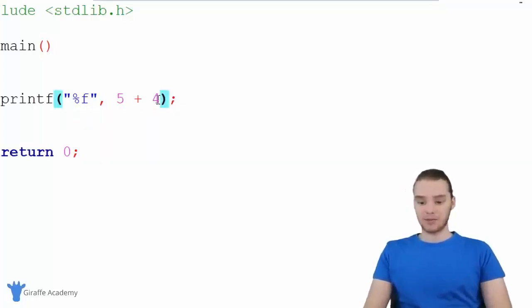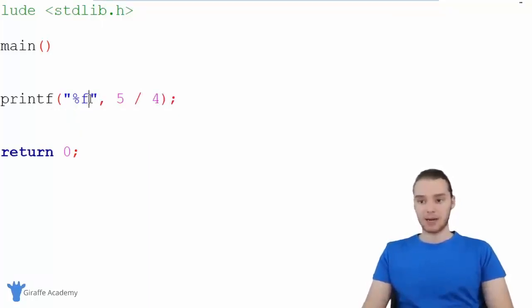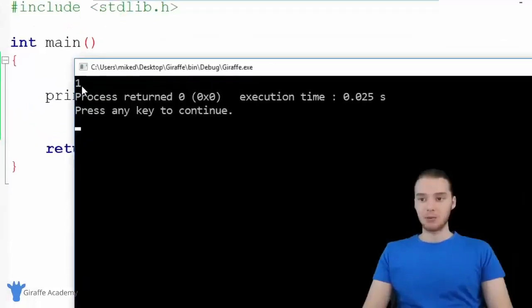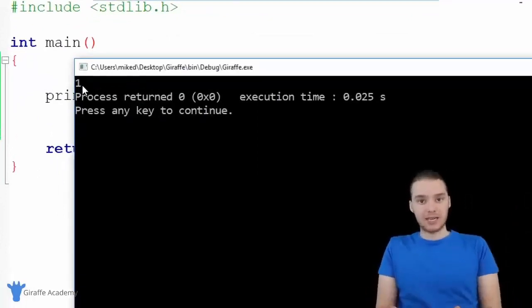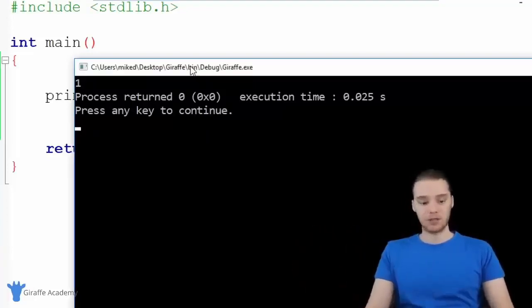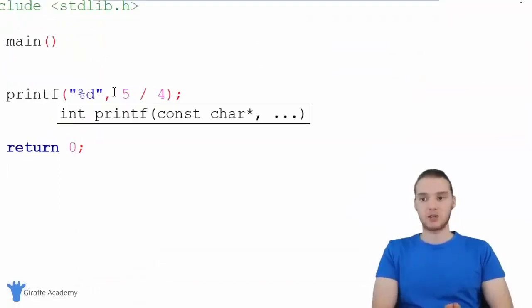It's also important to realize, for example, if I took 5 and divided it by 4, this should actually be a decimal number, right? And you'd expect us to get a decimal back. But if I just printed out %d, so I printed out the result of the integer 5 divided by the integer 4, I'm actually going to get an integer back. So when I run the program, you'll see we're getting a 1 here. But really, the answer is 1 technically, but it's 1 with a bunch of decimal points after it, right? It's 1 plus a bunch of other stuff. But when we just do math with two integers, we're going to get an integer back.